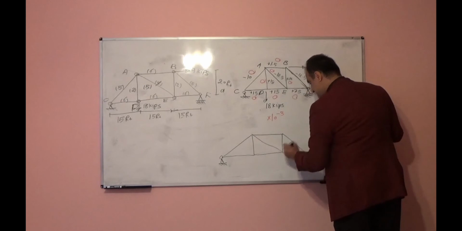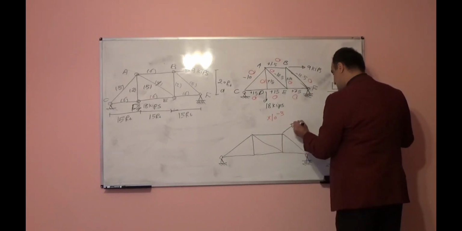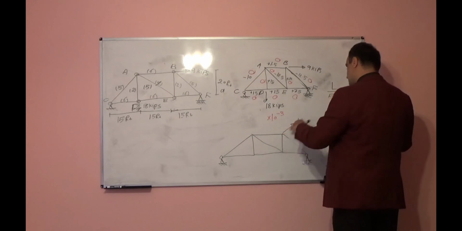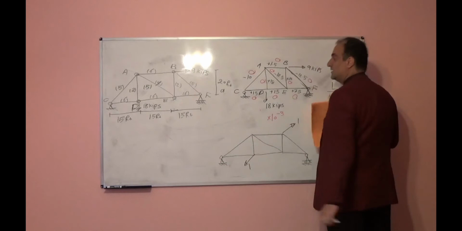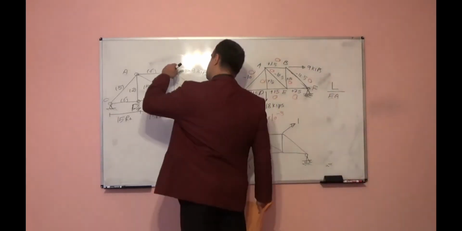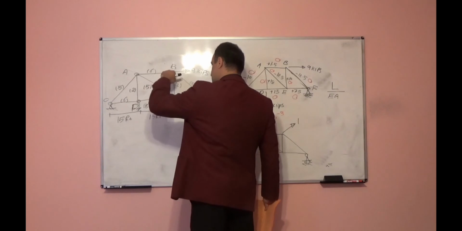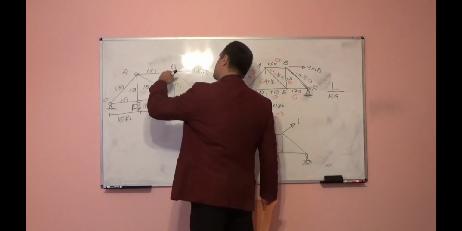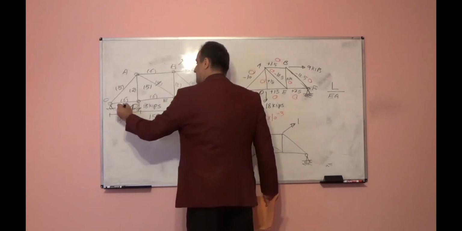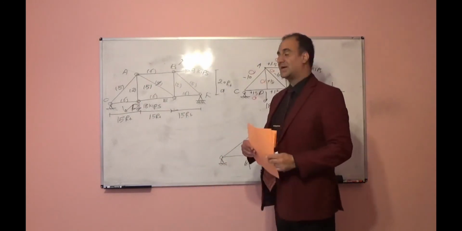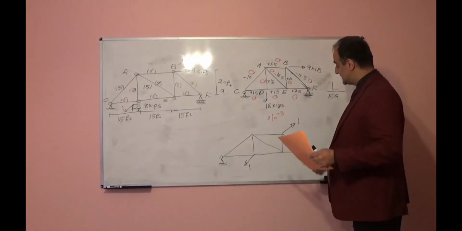You will have this truss under virtual load. This time, because it is relative displacement, you will apply unit load 1 in the direction which attaches B to D. So you will find the direction B attached to D, and you will apply unit load 1 here. Now you will find internal forces under these loads.